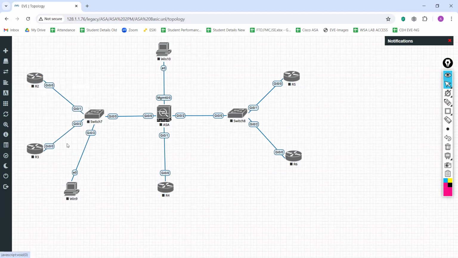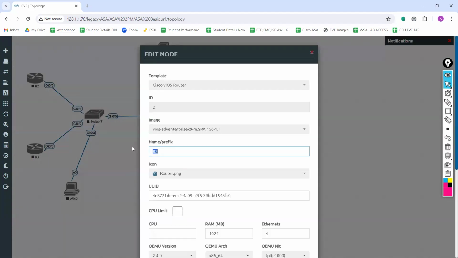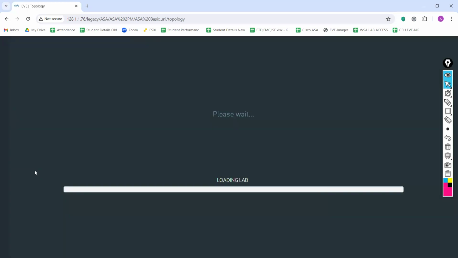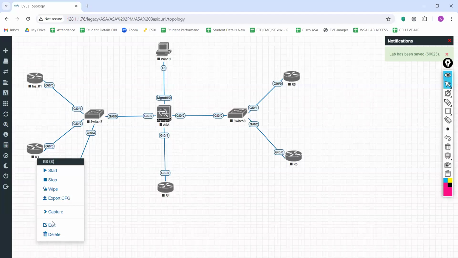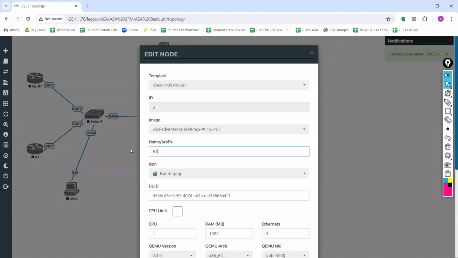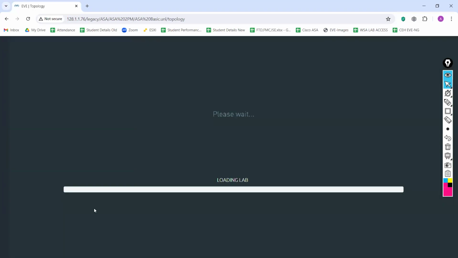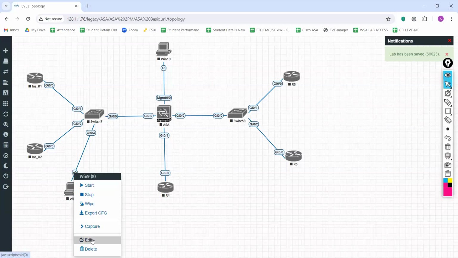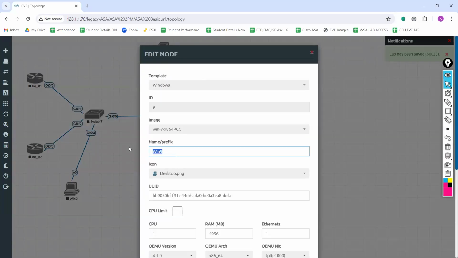Now we are going to name it as inside R1. And we are going to name it inside R2. This one I'm going to name it as client PC or inside client.